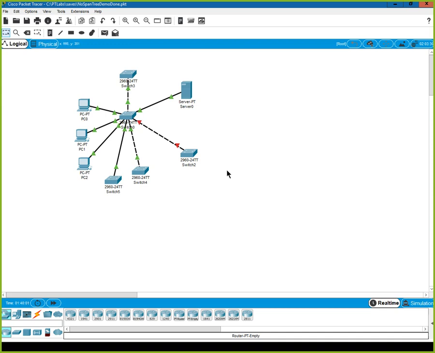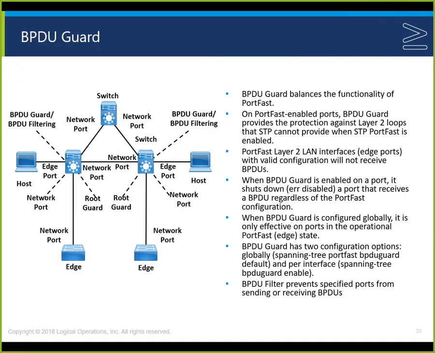So portfast comes up immediately. BPDU guard shuts it down if it gets a BPDU and it's in portfast, and then spanning tree negotiates to see if there are loops and blocks. It doesn't shut down, but blocks. I said shuts down, but as you saw, that port was put into error-disabled mode, which is effectively shut down. Blocking is a state where the port is waiting for another message. It says, hey, I need you now, so would you please get back into the game? It can be brought up a little bit faster. It's not in an actual shutdown mode.